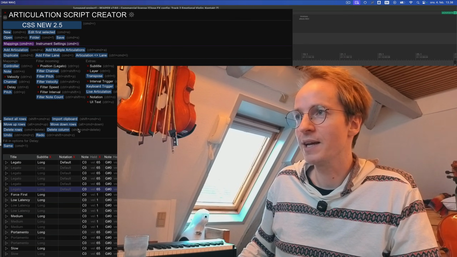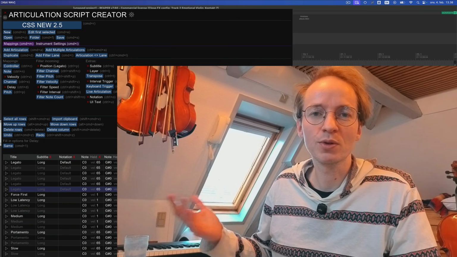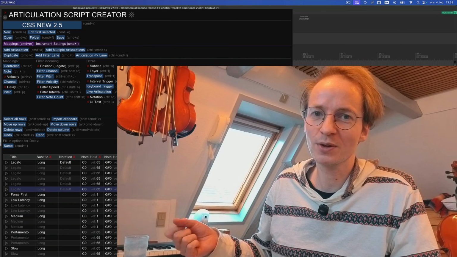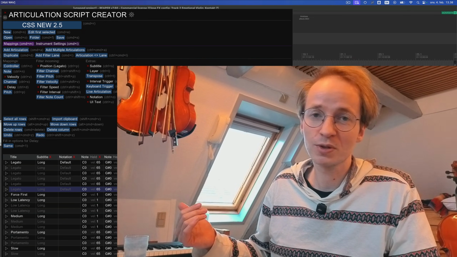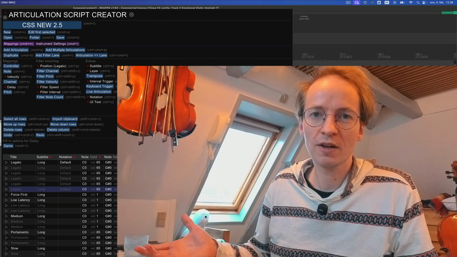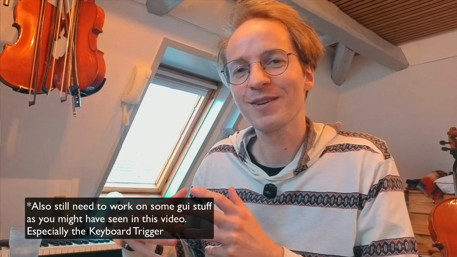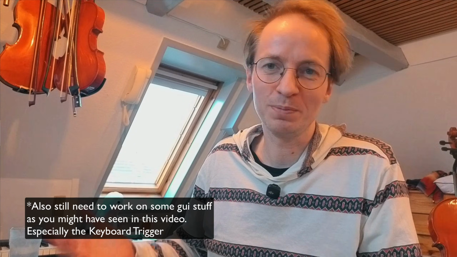I'm also planning to have a lot more import options. So for instance, you could import an expression map from Cubase or articulation maps from Logic, maybe also Dorico. I see a lot of ways where this can sort of bridge the gap, but it also depends on the people that use it and what people will be needing.